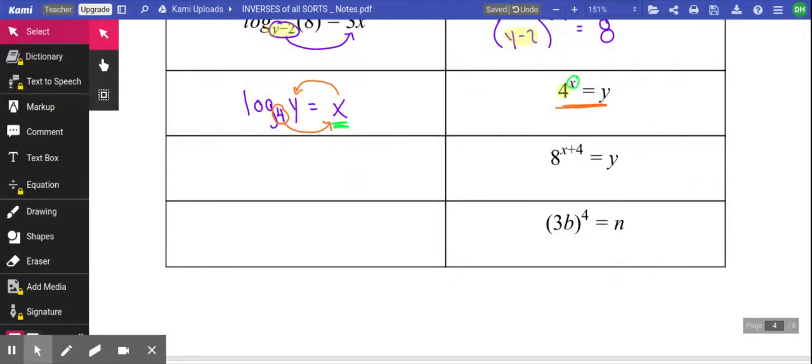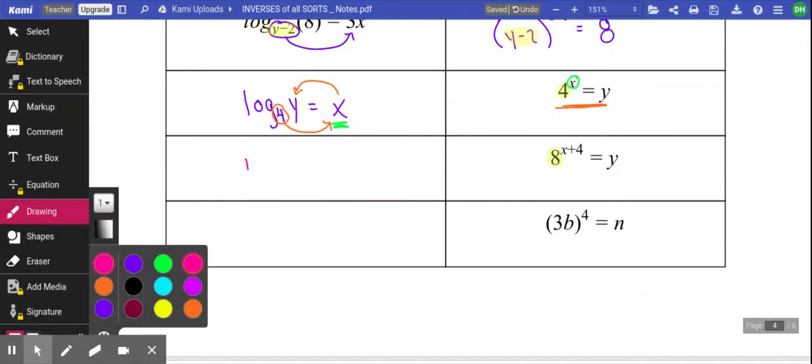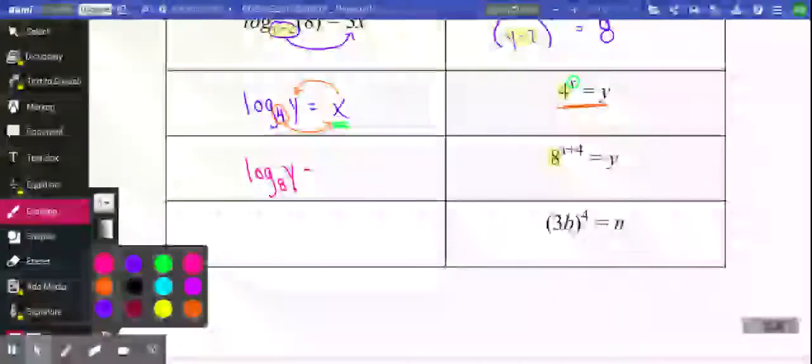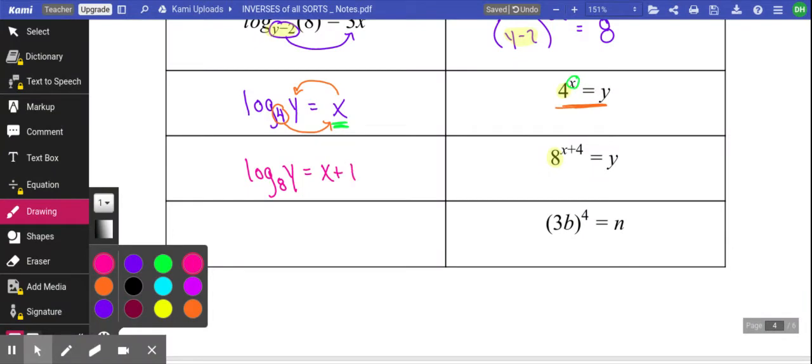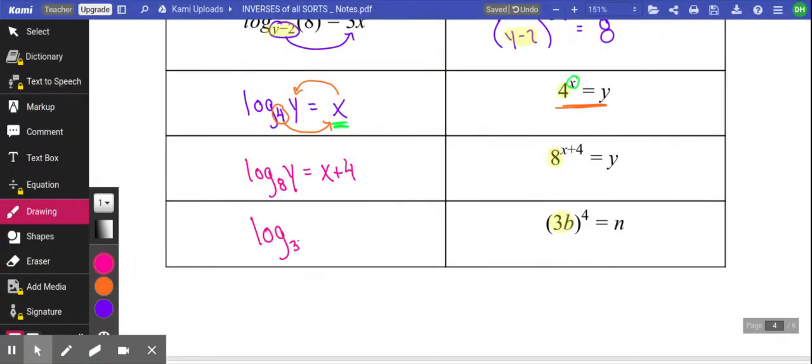And in this case, it's of y = x. The value over here that you set your log equal to will always be the exponent from that exponential form. If you have any doubts whatsoever at this stage of the game, all you got to do is go around the world. Take your 4, raise it to the x, set it equal to y, and it matches this guy. So let's do this. Start with your base. So I know it's got to be log base 8. And this time it's going to be of y equals the exponent, which is the quantity (x + 4). Next example here. Who's your base? Your base is 3b, so that's going to be your subscript. Log base 3b of n equals the exponent. And it's as easy as that.